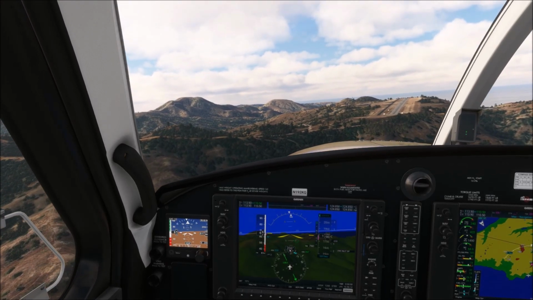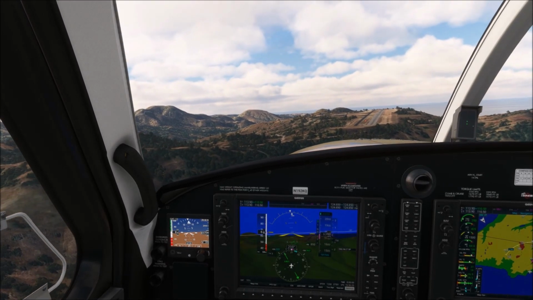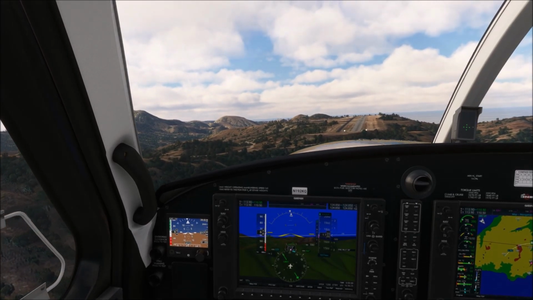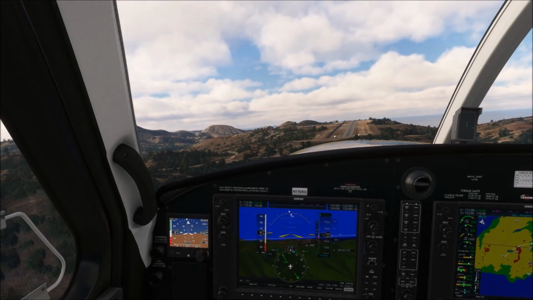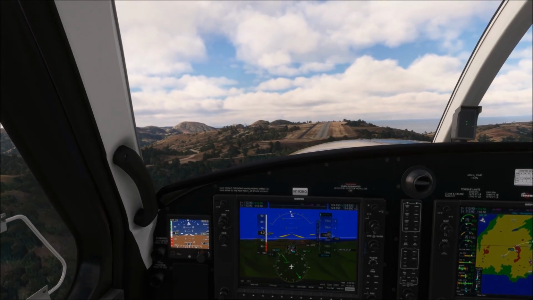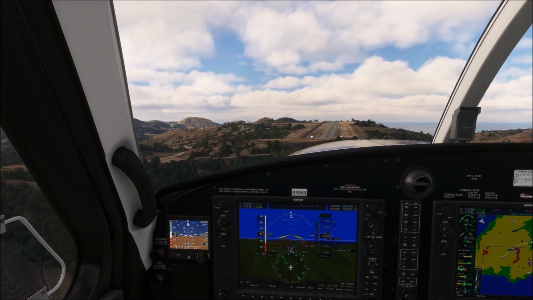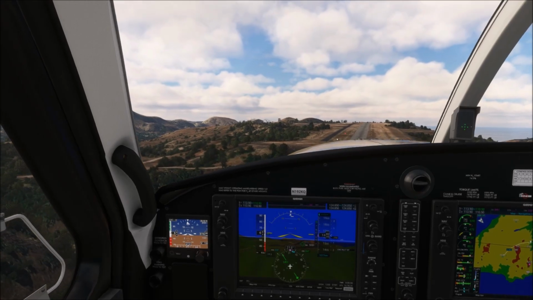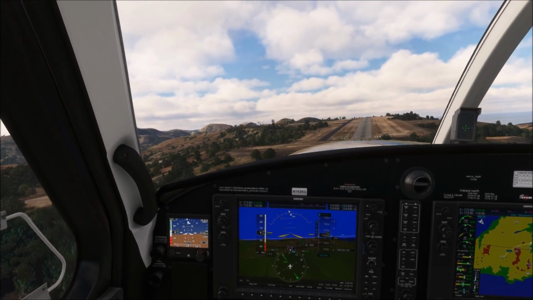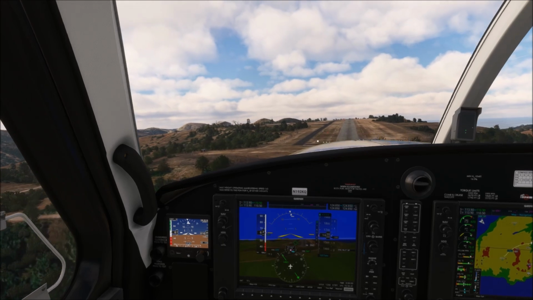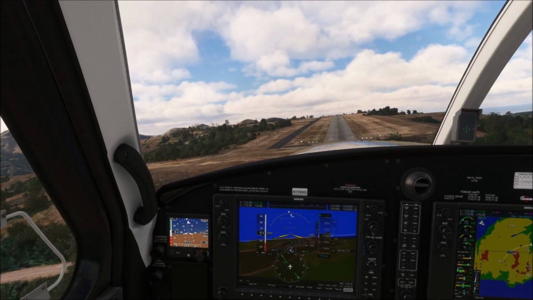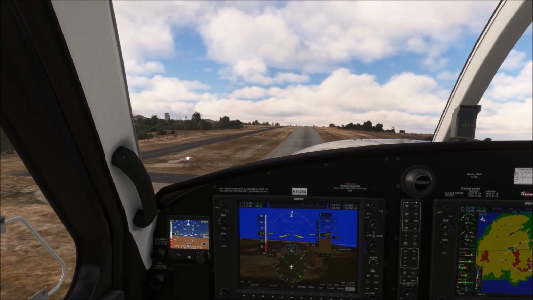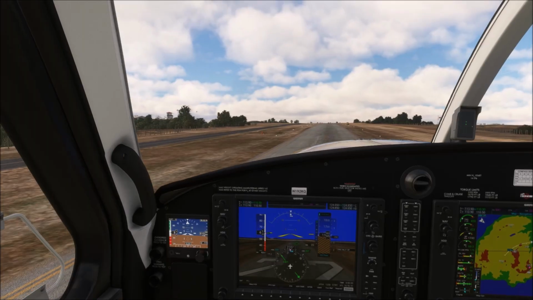So we're looking for 65 knots, which is still above the stall speed. I'm trimming the aircraft like mad, just with my yoke. Okay, so 65 knots we've got, just a little bit low. Pitch with speed, power for rate of climb, rate of descent. 500. Okay. Keeping that runway in the same position in the window, we know we'll get there then. And rounding out, holding it off, holding it off. It's only 900 meters.